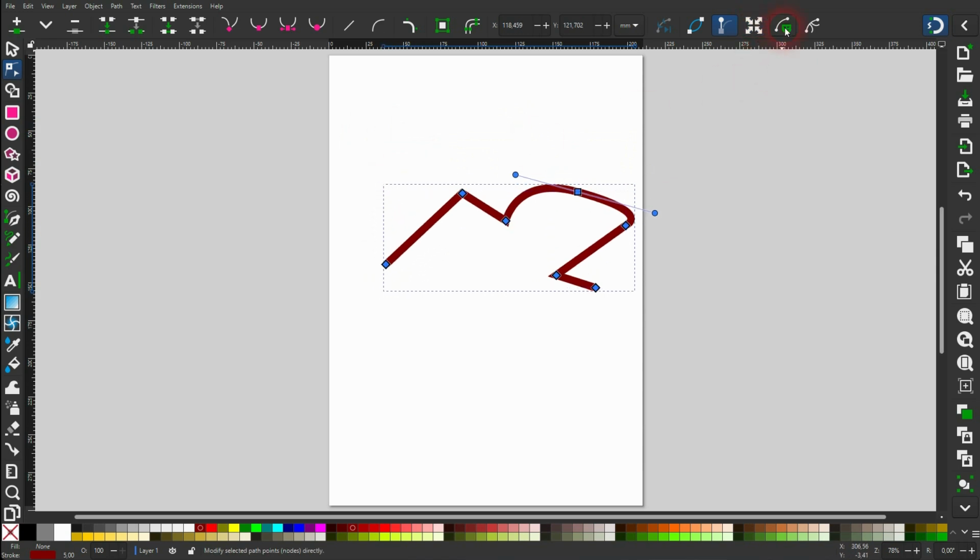And the important one is here for Show Bezier Handles, because these are the handles, so if you can't see them at all, make sure that you have this icon here highlighted. And I haven't talked about these two numerical values. You can use them to reposition your nodes numerically. And there's the drop down for a different unit. So if you want to set that to pixels, you can do that here and position your nodes very specifically.